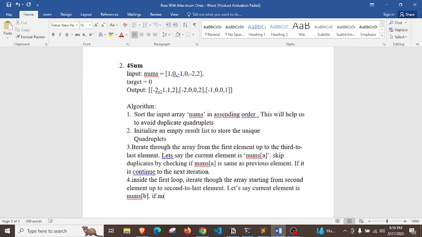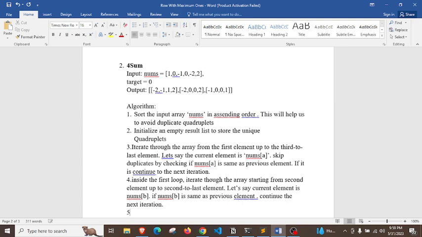If it is, continue to the next iteration.